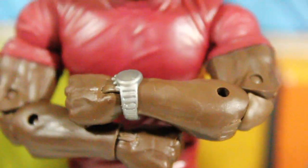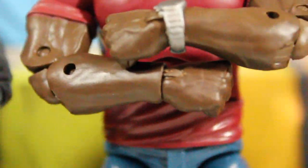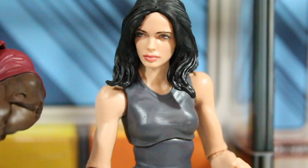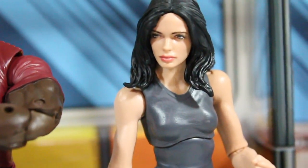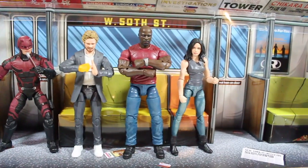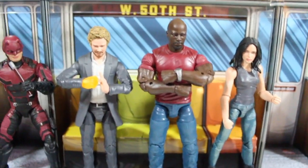But yeah, I mean, Luke Cage, look at this Luke Cage with his Rolex. He looks really great, really amazing. Can't wait to work with this guy. So yeah, and the pants, you can see he has jeans. He doesn't have leggings. And for Jessica Jones, it's just the same action figure, body mold. But she only comes with a gray shirt. So yeah, I prefer the other one with a black leather jacket. So yeah, and these are five action figures in it. It's like the whole wave.